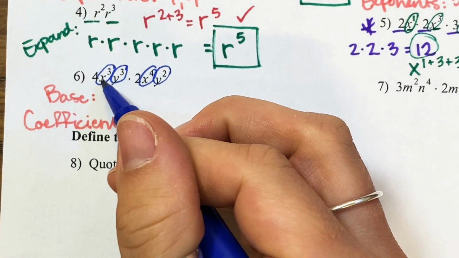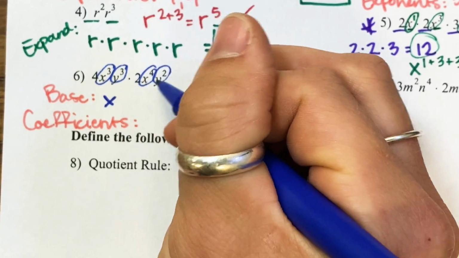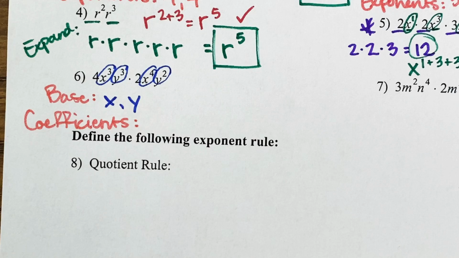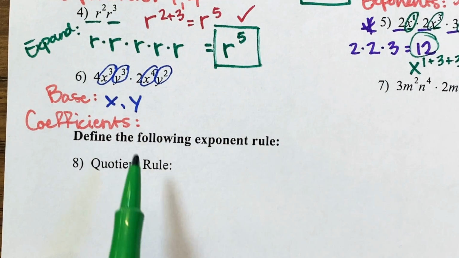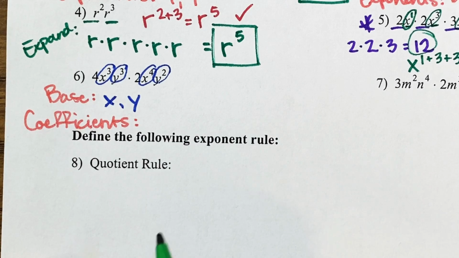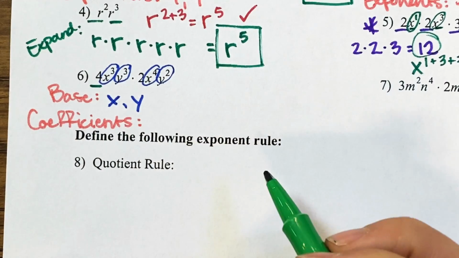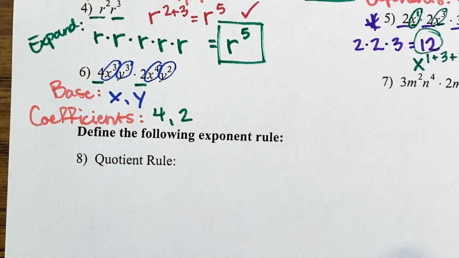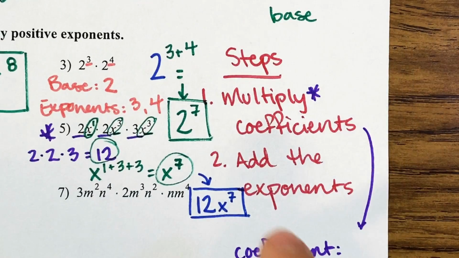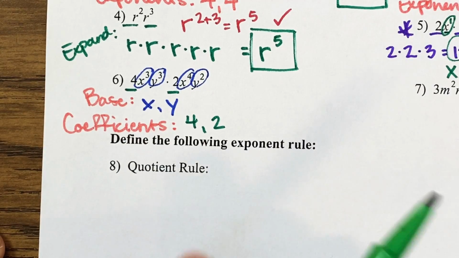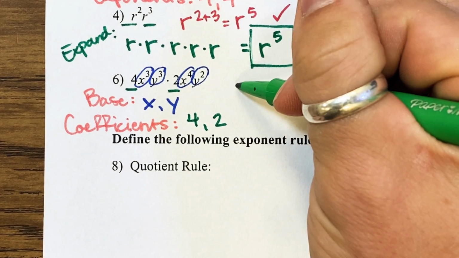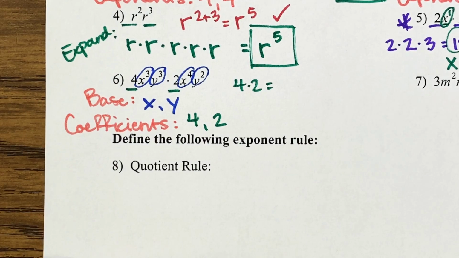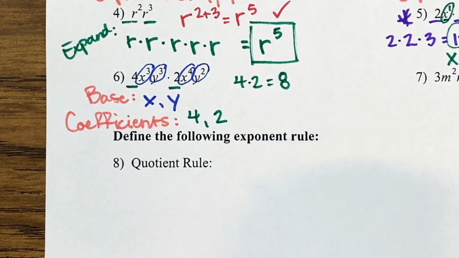Okay, but what are our bases? So I have an x, those 2 x's, and I also have a y. So I have 2 bases in this one. Now somebody tell me, what are my coefficients? What are the numbers that are in front of my variables? What are the numbers that are in front of those letters? Great job. I see a 4 is in front of that x, a 2 is in front of that other x, so I have 4 and 2 for my coefficients. Okay, well, awesome. Let's do our step 1 because we know what our coefficients are, right? They're 4 and 2. So the first step, I'm going to multiply 4 times 2. What's that going to give me? Okay, I have 8. Great job. So we're going to just save that 8 for a second.